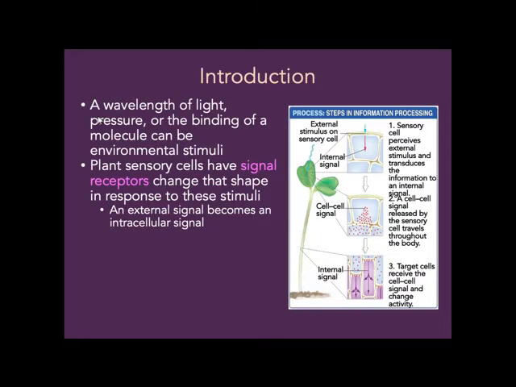So in this example here, we have a leaf, and it's getting some kind of a stimulus on the leaf, right? So it is touching the outside of the cell, and then that's being converted into an internal signal. So the signal is being transduced from an external signal to an internal signal, and then a cell-cell signal, as that cell produces hormones to transmit the information to the other cells. And then that kind of a cell-cell signaling hormone is released eventually in the cell that needs to respond to the message. And that cell will do something, like grow in a particular direction, okay? So this is the process by which an external signal becomes an internal signal within the plant.